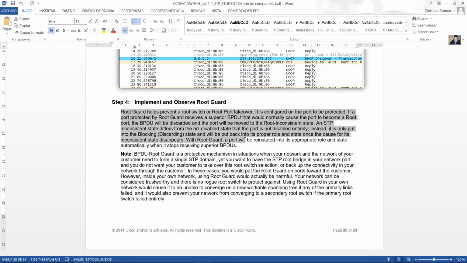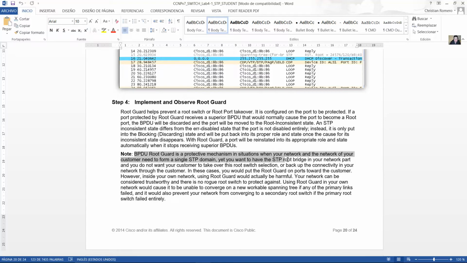With root guard, a port will be reinstated into its appropriate role and state automatically when it stops receiving superior BPDUs. BPDU root guard is a protective mechanism in situations when your network and the network of your customer need to form a single STP domain.